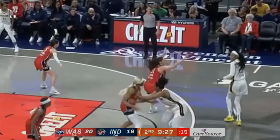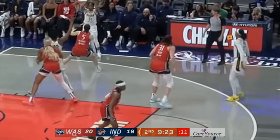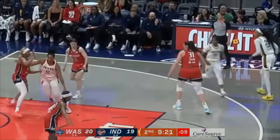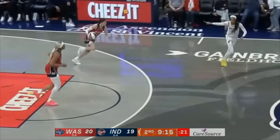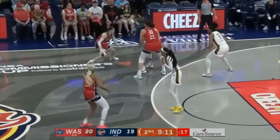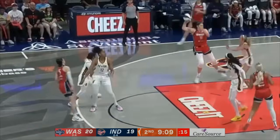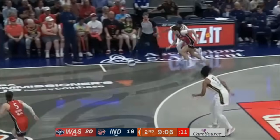Fever don't have Boston after she picked up a couple of fouls. Don't have her currently. She's in foul trouble. Dantas has had the hot hand. And you know, you don't have to throw the ball in the block and just score. You can play through the post as well. You just haven't gotten a piece of the paint. When Boston's going to come back in the game, because Stephanie recognizes that they need to have her presence in there so they can establish something on the inside.